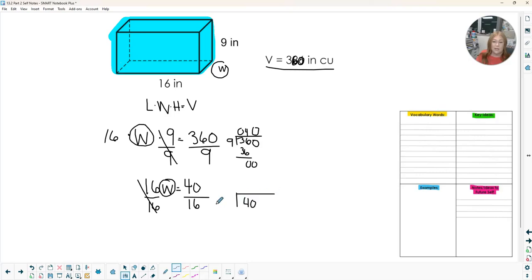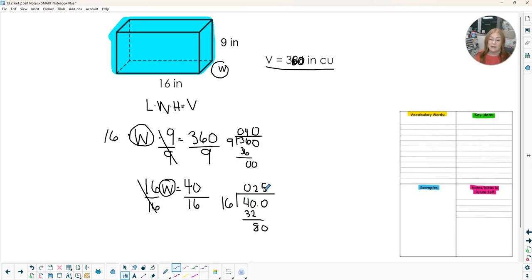So we're taking 40 and dividing by 16. So 16 can't go into 4, and it goes into 40: 16, 32. There's only 8 more left, so it can only go in there 2 times. It's 32. We have 8 left over. Now this one was just whole numbers, so we can do decimals or fractions. I'm just going to go with the decimal. So 16, 2 times was 32 with 8 left over. So 4 times is going to have another 8 left over, which makes it 1 more time. So we have a total of 5.